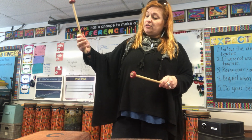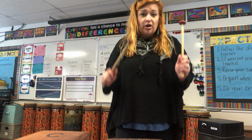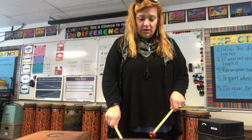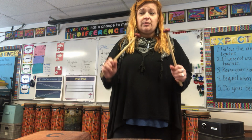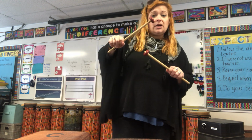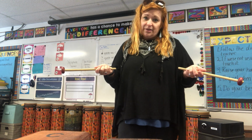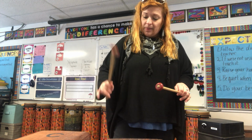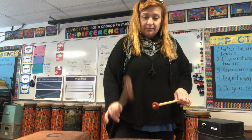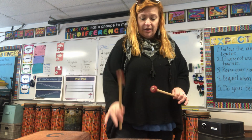So pinch, wrap around loosely, elbows out, and then you're going to find the center of the bar, which I call the sweet spot. It's where it sounds the best, and it's where when you strike it, the bar is going to stay put. If you're on a xylophone and you try to hit the ends, there's a possibility the bar could come up. So we don't want the bar to come up. We want it to remain on the instrument, and we don't want the instrument to break. So you're going to bounce in the center of the bar. Now I have my hands kind of out so you can see that this is moving a little bit.